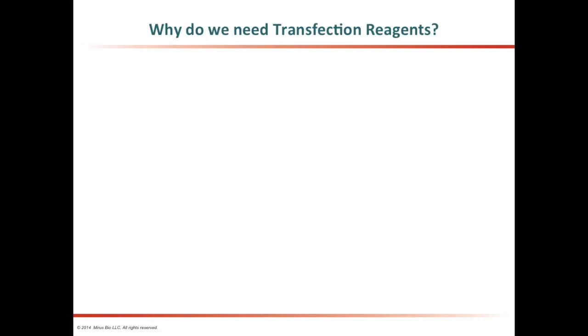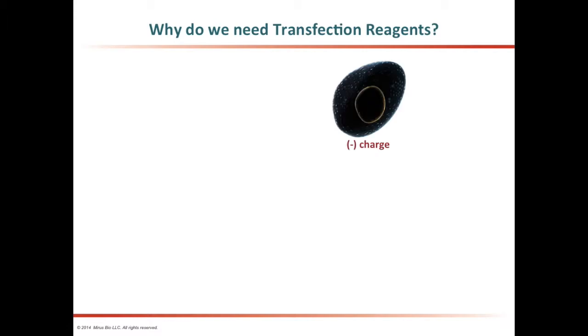So that's how you perform a transfection. Now, why do you need the reagent in the first place? The reason we need transfection reagents is because if you simply add nucleic acids to tissue culture cells, nothing happens. This is because mammalian cell membranes are inherently negatively charged, and this causes a repulsion between the negatively charged nucleic acid you intend to transfect and the negatively charged plasma membrane.